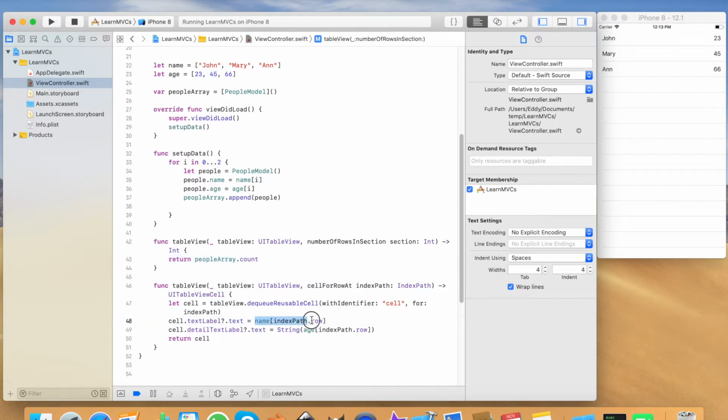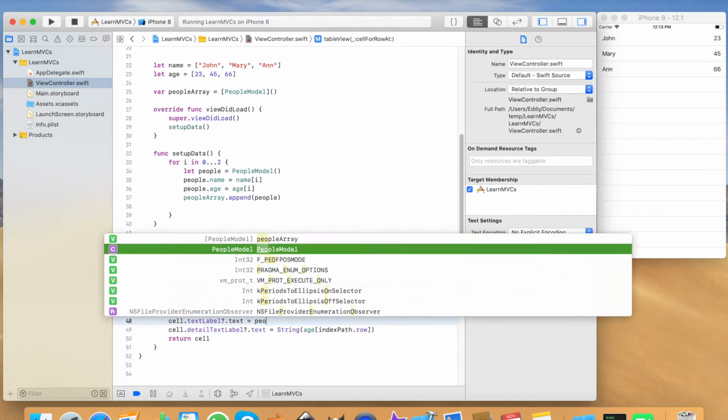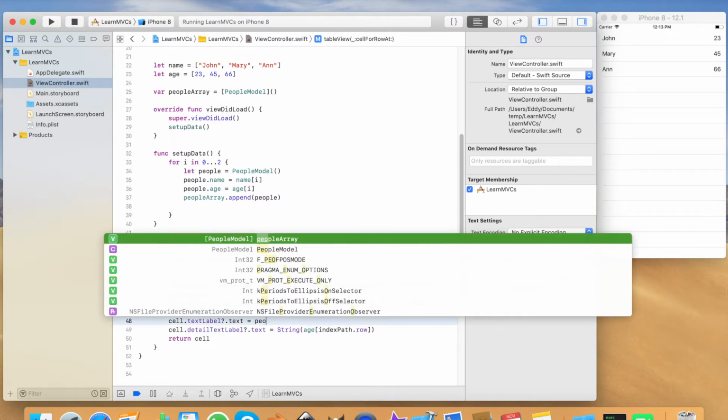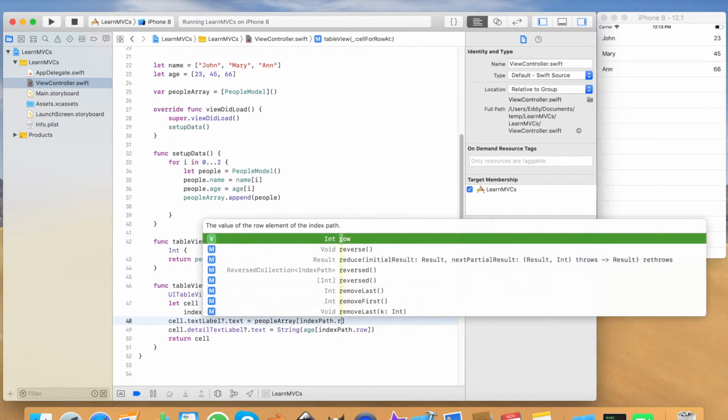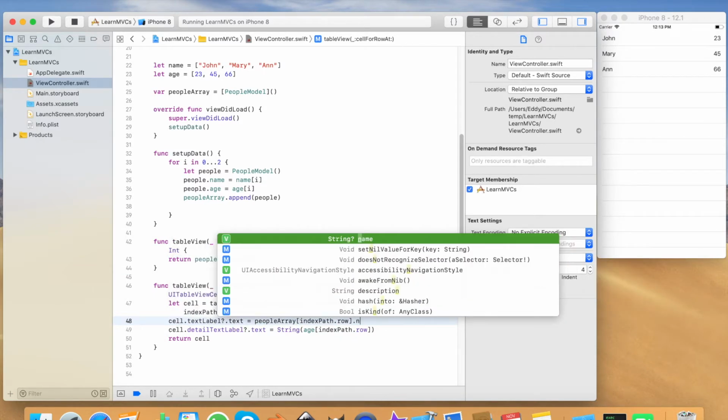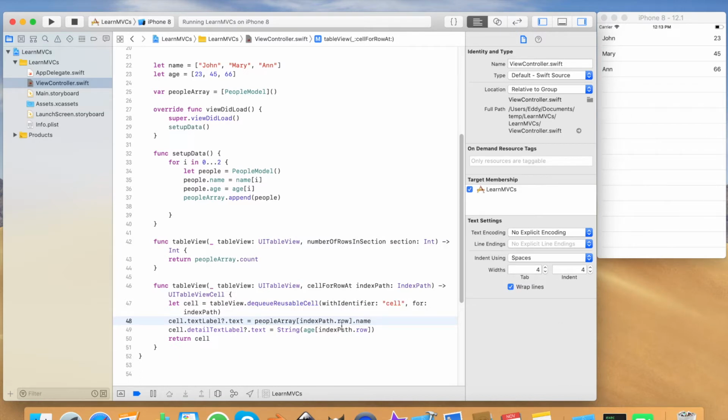From here, I'm not going to access data from the data arrays here. Instead, I access peopleArray[indexPath.row].name, because I'm accessing the model name instead of the array data here.